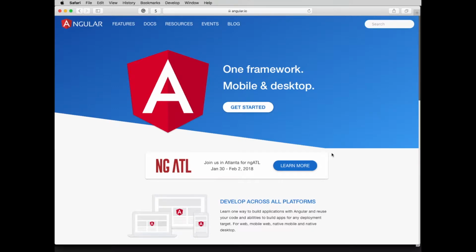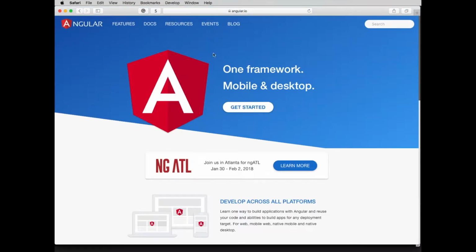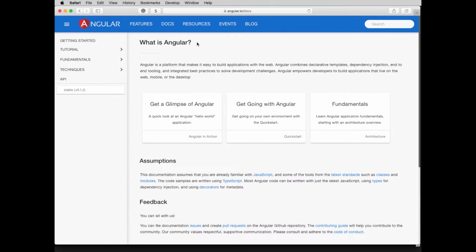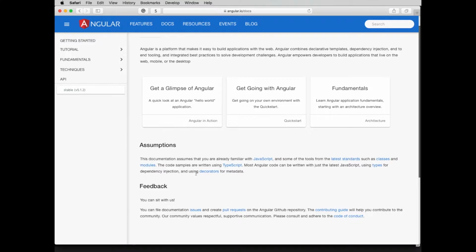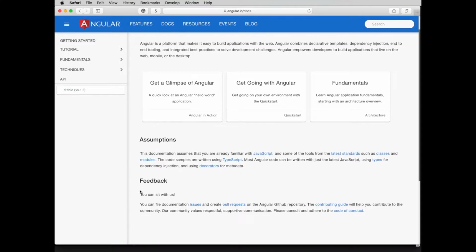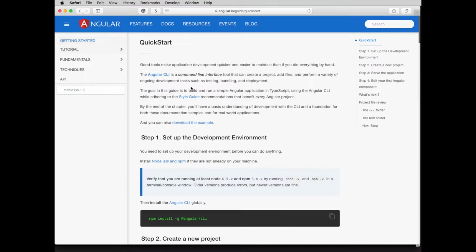Now this is the Angular website, angular.io. All the information you need on Angular is here, what it is, how it works. The documentation is fantastic. You can see the most stable version just there on the left-hand side of the page. Essentially, everything you're going to need to get started and understand exactly what it is you're going to be using Angular for is available here. Go with the Getting Started page, quick rundown, resources.